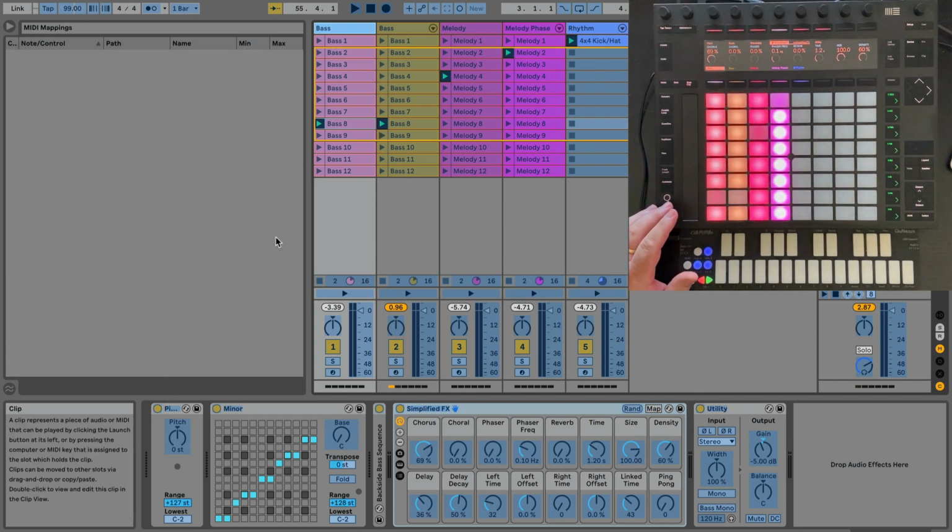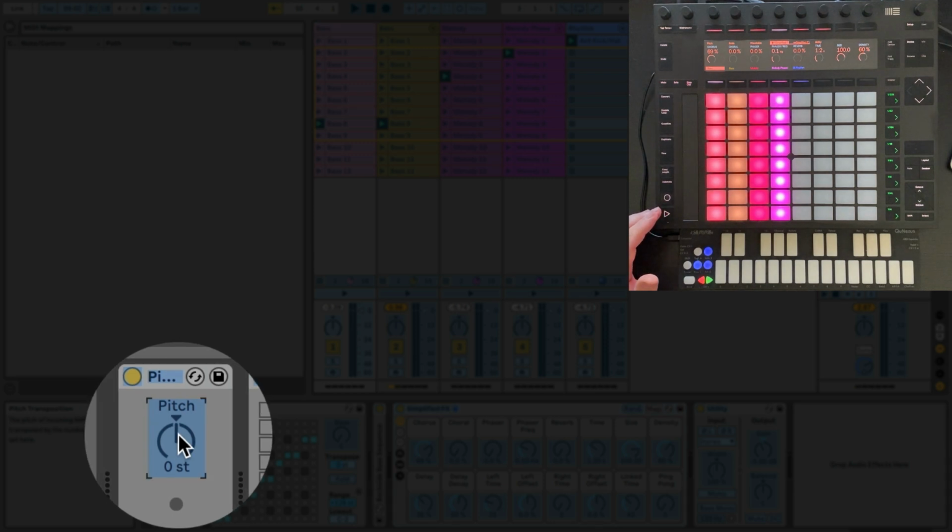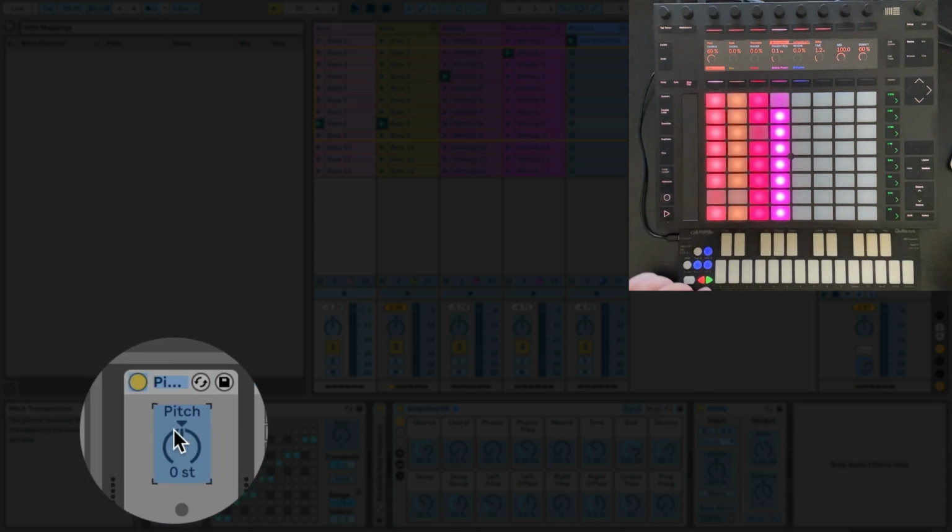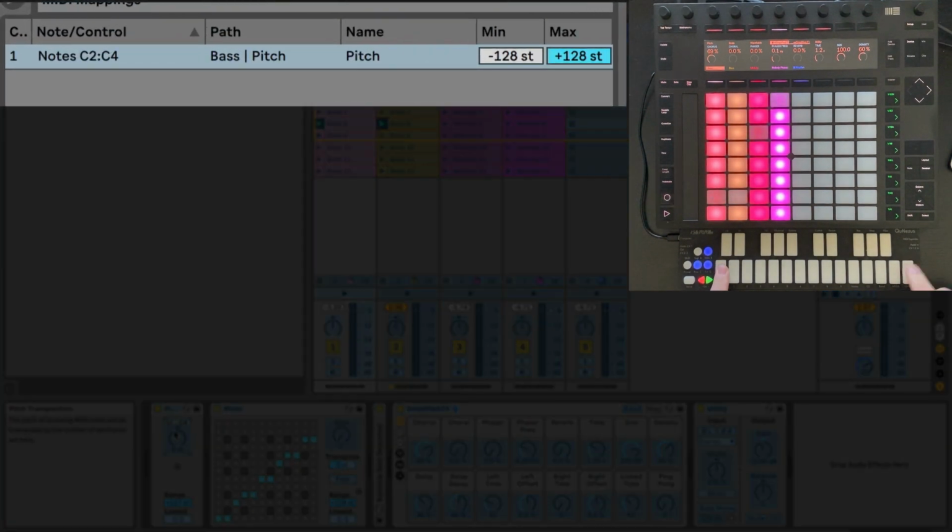In each of these tracks, for the pitch control, select the pitch dial and then press and hold the length of the keyboard that you want to, the controller you want to transpose. So I'm going to press the lowest C, and while I'm holding it down, I'm going to press the highest C. All right, now what you're going to see here in your mapping is going to say, oh, we're mapping the note range from C2 to C4 in this thing, okay?